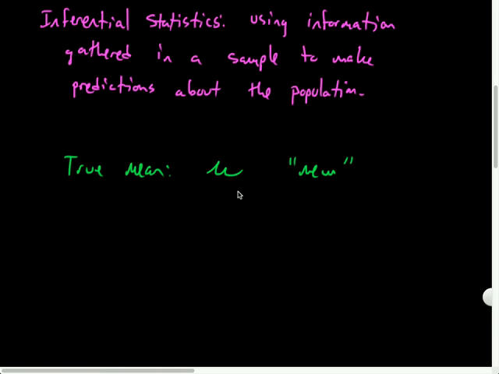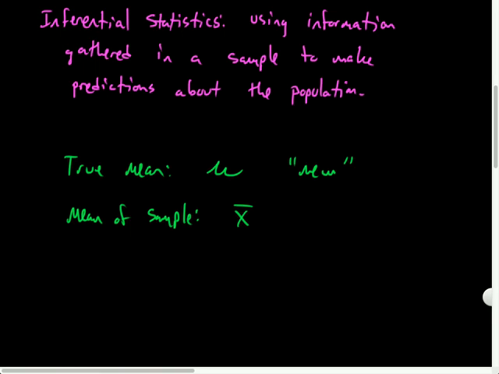So the true mean of the population is mu. The mean of our sample we'll refer to as x bar. All right? So we end up having an exact representation of the mean of our sample. The true mean is going to be unknown to us unless I actually gathered 100% of the data from my population. But that often is not able to be done, right? It's just not a reasonable thing to do, is often the case.